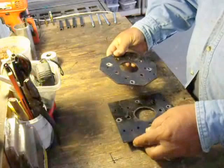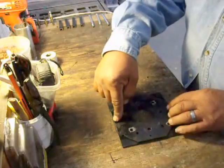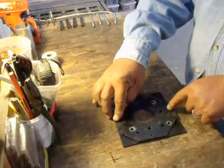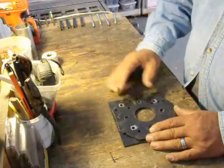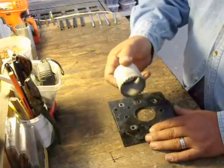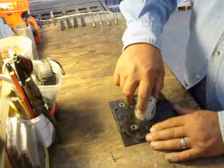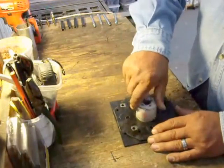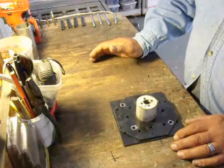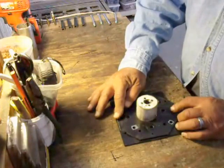Okay, now you got your two metal plates. What you want to do is put them together, drill a hole on either side, make sure they're squared up, and use these holes to hold them. Once they're held in place, take a two-inch hole saw — if you need to sharpen it you can see my other video on sharpening a hole saw — and run it through until it goes all the way through and drills your hole out. Now these two self-tapping screws will hold it in alignment.